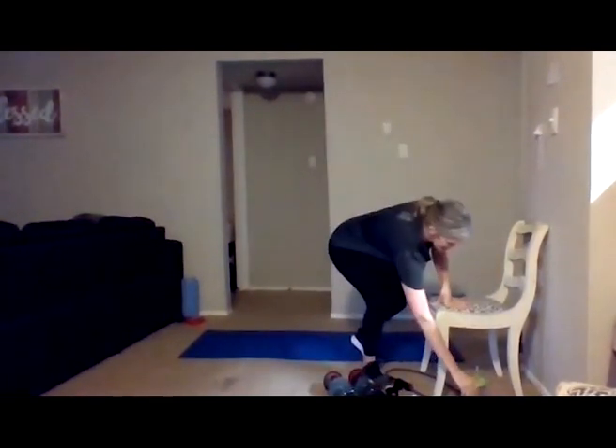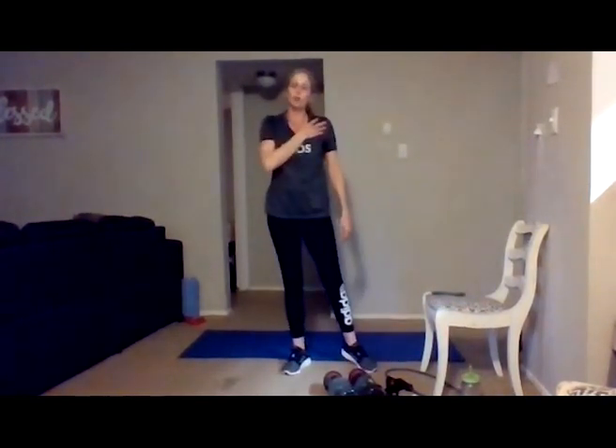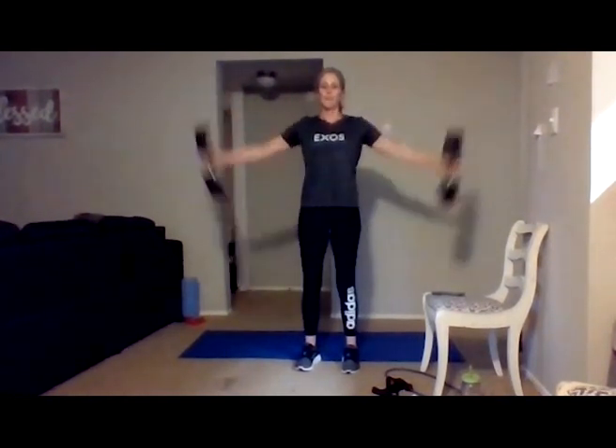30 seconds rest. We're going to work on some shoulders. If you have dumbbells, cans of soup, or water bottles, we're going to be alternating a front raise and side raise. You can also just do that with your hands. We're doing ten in each direction. Roll those shoulders up and back — pack those shoulders down and away. Core is engaged, knees are soft. Lift up to the front and then out to the side — just alternating these. Another option is having thumbs up in each direction — a little bit less pressure on the shoulder, keeping it in more external rotation.